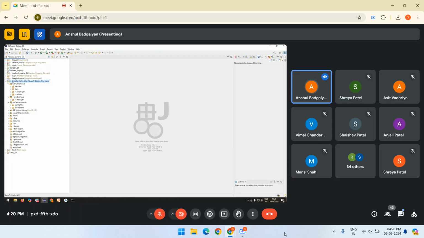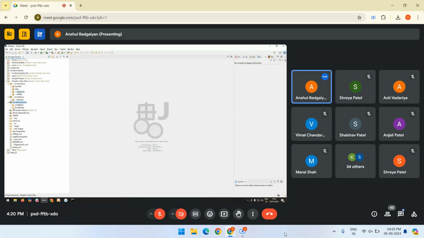As we see, I have implemented this framework in one of our websites that is already live now, that is Curlyways. In this we can see that we have multiple divisions, like main, test, and test resources packages.